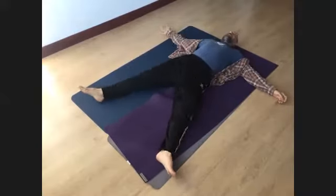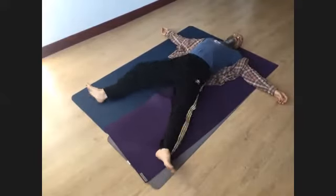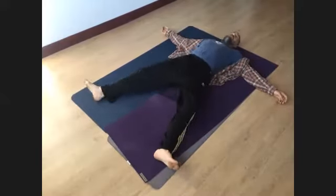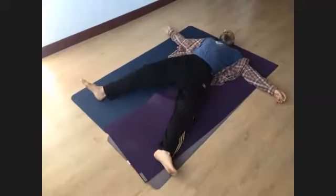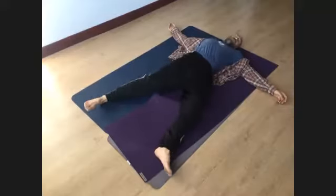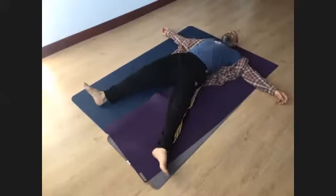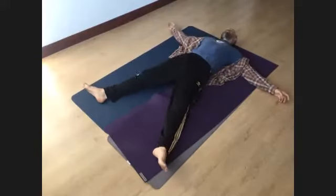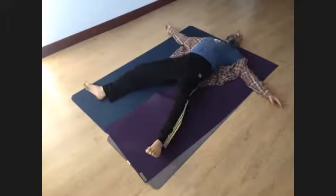The right arm is moving, the right leg is moving, the knee keeps jumping in and out and messing around. The knee and the foot are communicating with each other, and the elbow and the palm of the hand are communicating with each other. And they're both sending a lot of wiggles and a lot of movement here. Cha, cha, cha, cha, cha. And then the right side of the pelvis is jumping and falling down and reaching out and rolling around, and the right side of the ribs and shoulder blade, and the right side of the head and the neck. And the whole right side, and then transfer again for the left side.